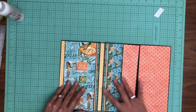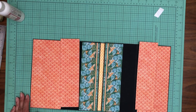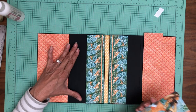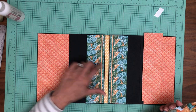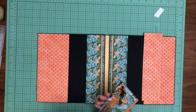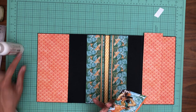So when we last left, we still needed to put the liner here. So let's go ahead and do that, and I'm just going to continue the pattern. Then I'm going to do what I'm planning on doing, and I guess I walked in here without my inserts. I think I'm going to pull the polka dots back in for the inserts. Haven't made up my mind. The pocket inserts here.